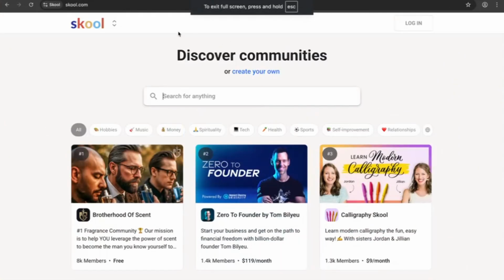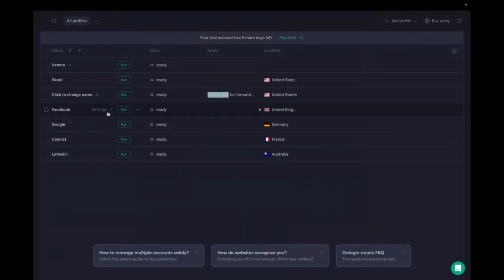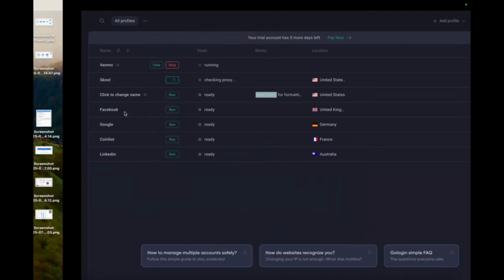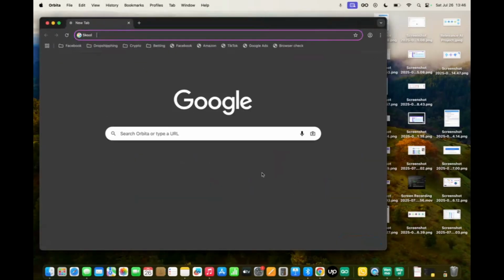So it gives you your own browser and not your regular browser so that it cannot be tracked or flagged. You can run different profile browsers at the same time, like Venmo, these. So if you check below my tab, you can see the Skool browser profile is the one showing here, and I can open as many browsers on it. If you see this one, Venmo, you can see it's Venmo. So you can run multiple browser profiles at the same time without worrying about anything.